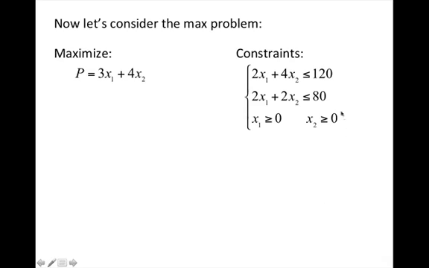The first thing I look for is I have two variables, x1 and x2, and I'm told that both of those are greater than or equal to 0. So condition 1 is met. Then you look at your other constraints. Both of my other constraints are less than or equal to a positive number, so condition 2 is met.